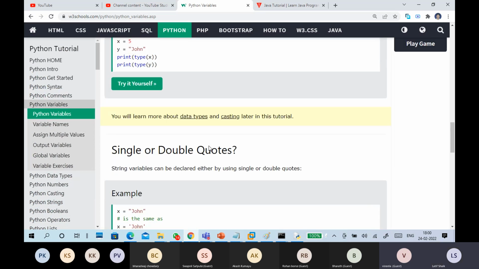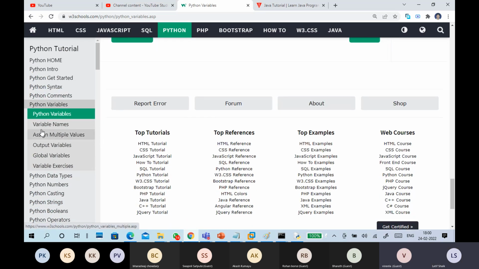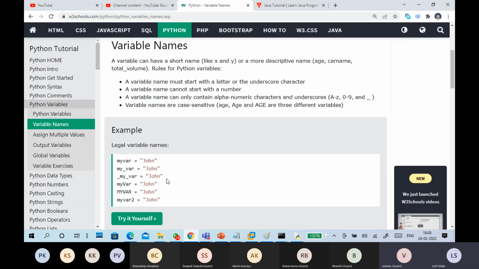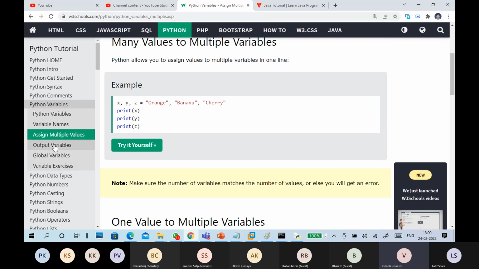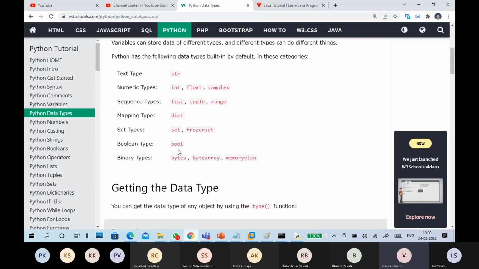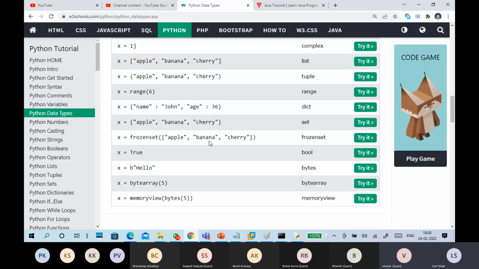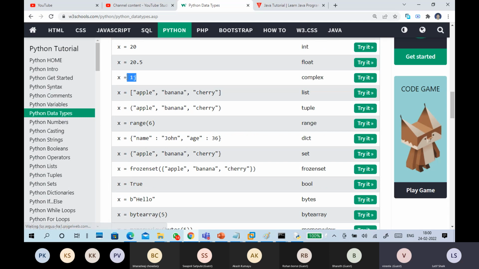It is only showing this, but complex numbers. So this is about variable names, that also I will tell. Multivariable data types. The complex data type is there. J we have to use. So that's the problem.